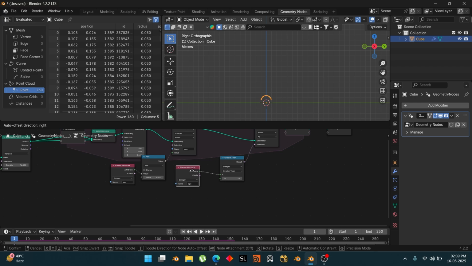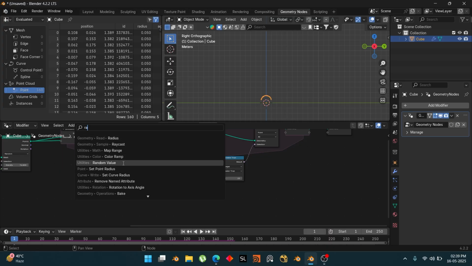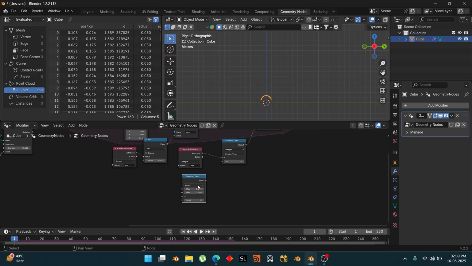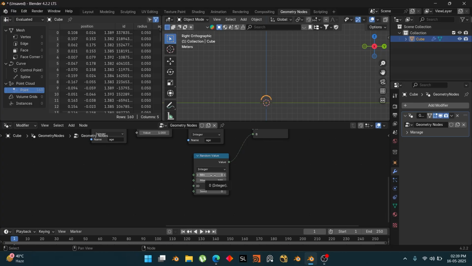To do that, we can take a random value node, it would be an integer, and connect it to this value so that we can control it from here. The minimum value can be 20 and the maximum can be 23.